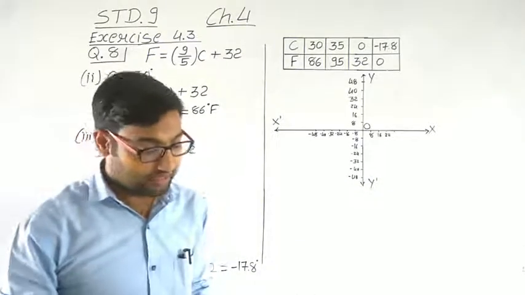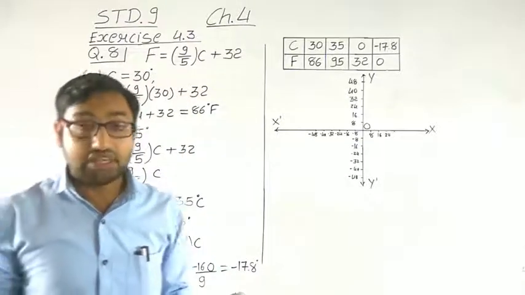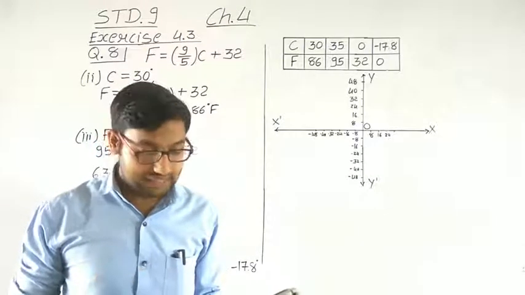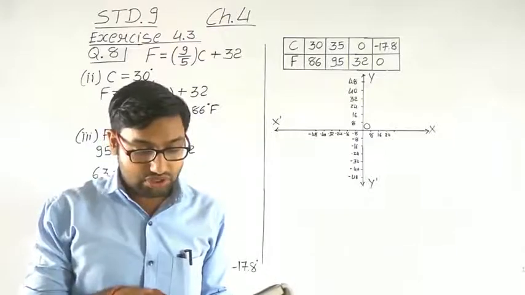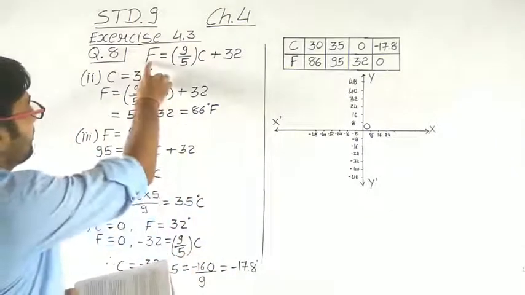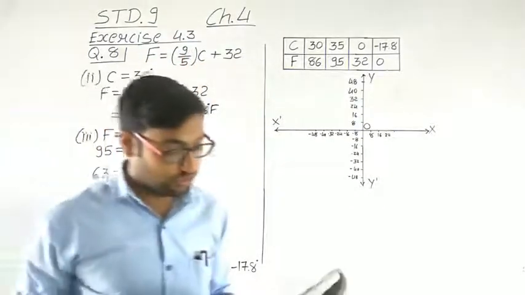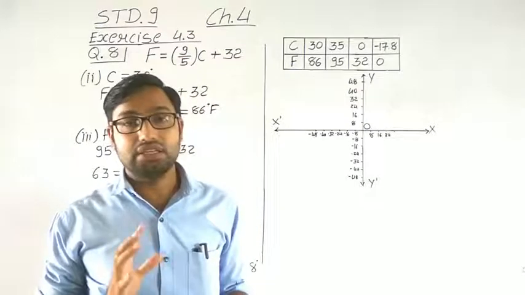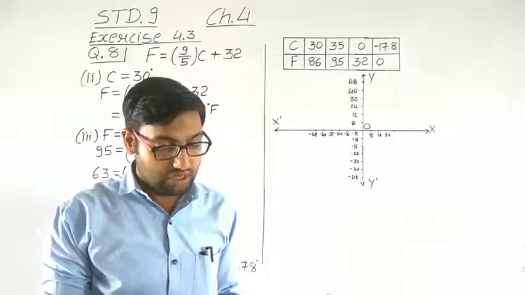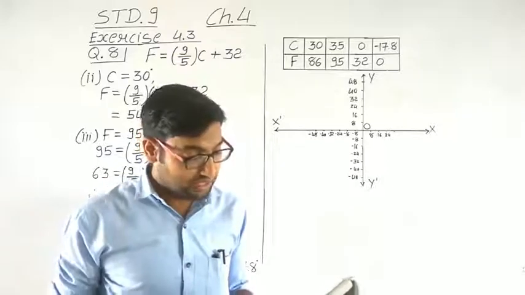The question is, in countries like USA and Canada, temperature is measured in Fahrenheit, whereas in countries like India, it is measured in Celsius. Here is a linear equation that converts Fahrenheit to Celsius. So this is the equation we have been given: F is equal to 9/5 into C plus 32. Now we have to answer the parts of the question. First one is, draw the graph of the linear equation above using Celsius for x-axis and Fahrenheit for y-axis.